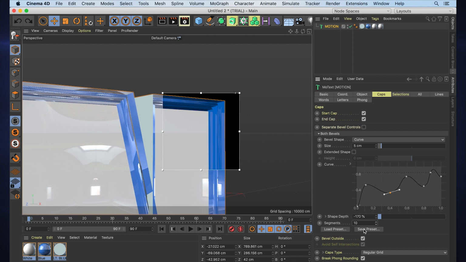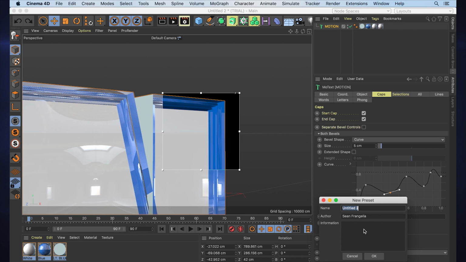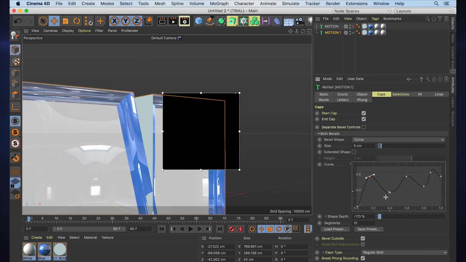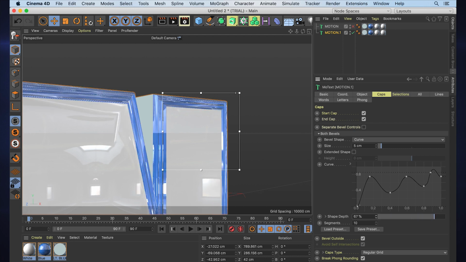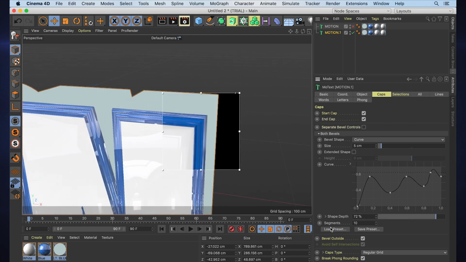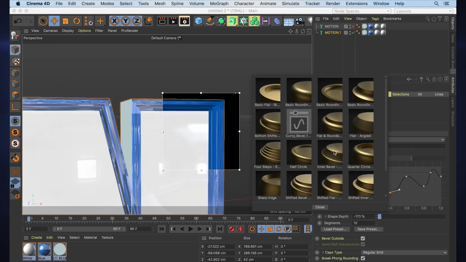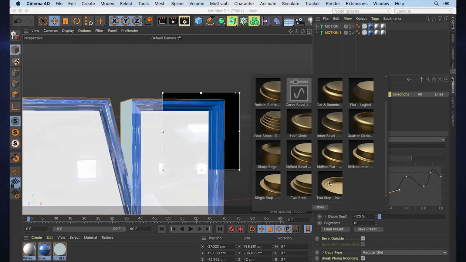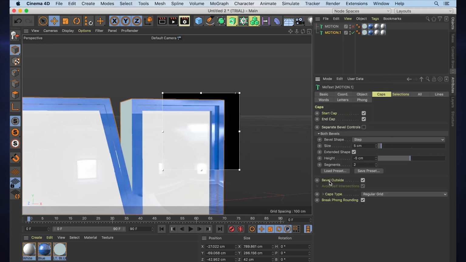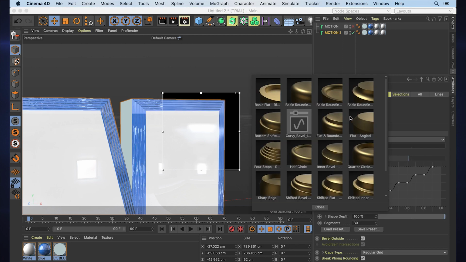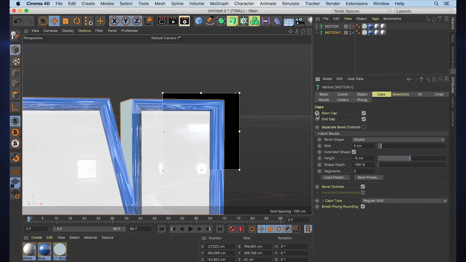So if you're doing motion graphics and doing text, we can say curvy bevel 10 step, and then say we had another text object, and let's just mess this up real quick and say we made a bunch of adjustments and we realized we want to use our preset, we can just load preset, grab that curvy preset. But you probably noticed that when we do load preset, you also get all of these custom presets to start from. So if you're in a hurry, you just want to make some cool bevels, not only can you make your own, but you can just grab a preset, drop it on, get so much more flexibility than you could before, and really massively upgrade the way you're making bevels.